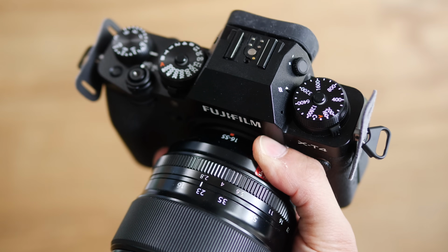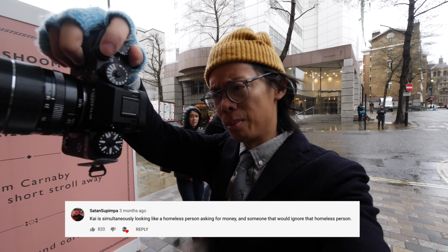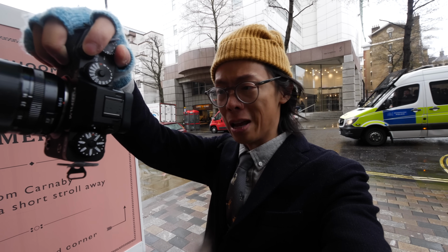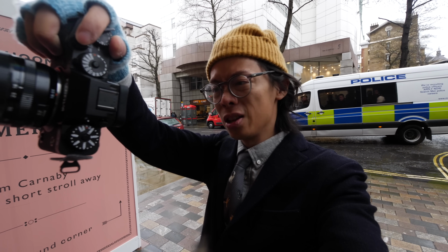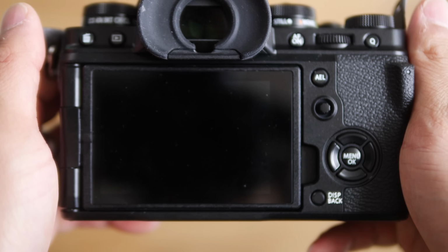Hence, this. I first tested a pre-pro unit way back in February, getting hands-on, fingerless mitten, middle-class hobo style. Just bringing the community together, you know, in harmony. Even the police looked a bit confused. Anyway, I tried it back then and got a chance to handle the launch unit during lockdown. Yay! Without fingerless mittens. But if we're talking crop, then there's really just one major alternative.